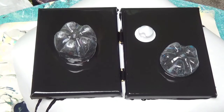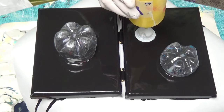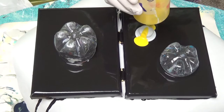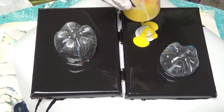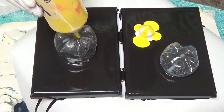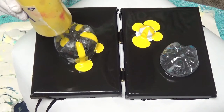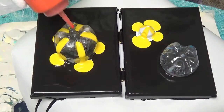And y'all, I don't even know what I'm thinking. Okay, I don't know how this one here. I'm just going to kind of let it roll off like that. See it? I don't know what to expect. Okay, here's some orange.